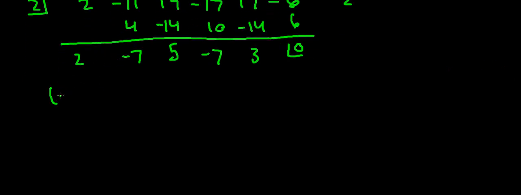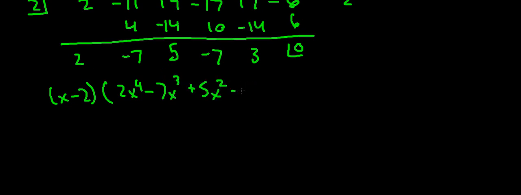So what we've just done, I always like writing these out in linear factor form, just so everyone can understand what has just happened. So we've just factored out an x minus 2 because we know that 2 is a 0 and therefore a factor, so x minus 2 is a factor of the original equation, and what we're left with is this.